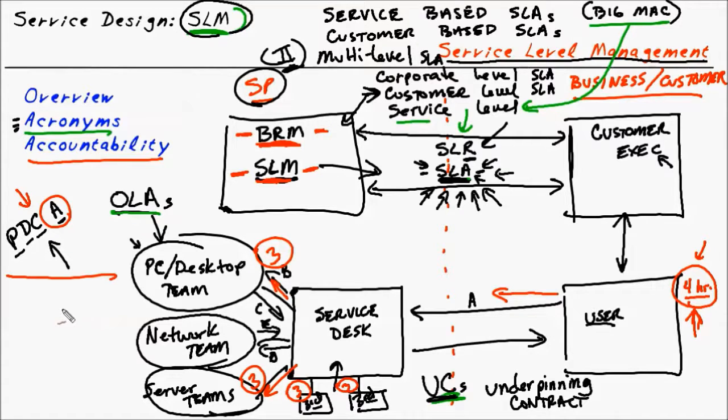It would also be awesome to know if there's any trends that are happening. For example, if we have a 4-hour response time as part of our service level agreement, and it's getting up to 3.5 hours, 3 hours and 45 minutes, 3 hours and 59 minutes, it'd be nice to know if there's a trend in that direction so that we can be aware of it, first of all.